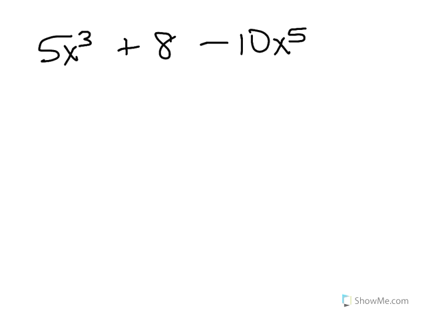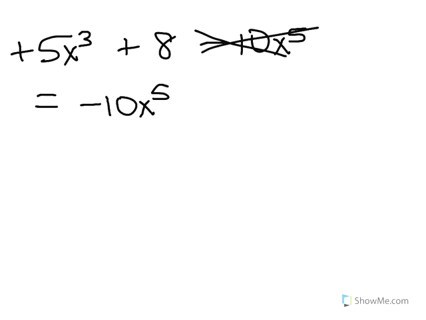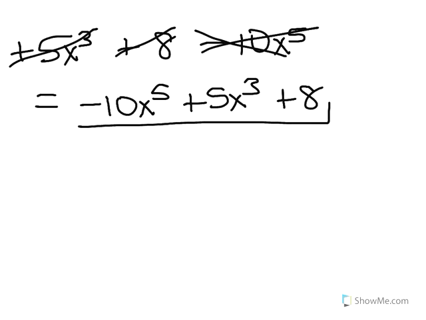Okay, now several examples to get you started. This is an example in which you are expected to rewrite the polynomial in standard form. As I just told you, standard form means that the term with the greatest degree is listed first in every case. That translates all the way down the line. Every term should be the highest one that's left when it's written. So the highest term left at this point is negative 10x to the 5th. Now that it's been written, what's next? 5x cubed, and we don't see it, but there's a plus in front of that 5. And finally, only one term is left, and that's 8. So this is the appropriate way to write the polynomial that we started with in standard form.